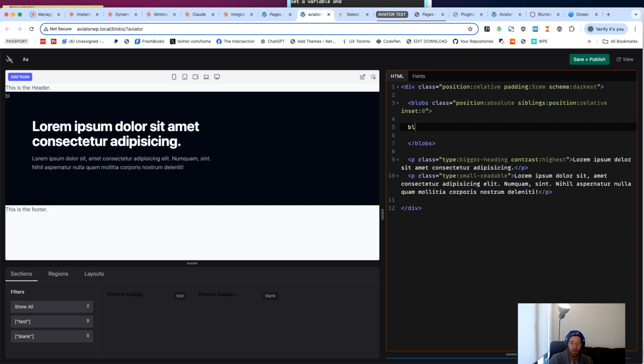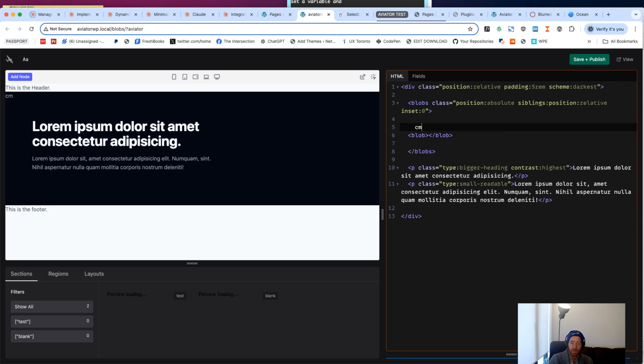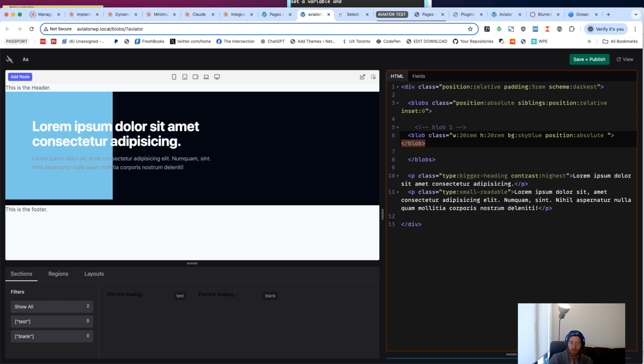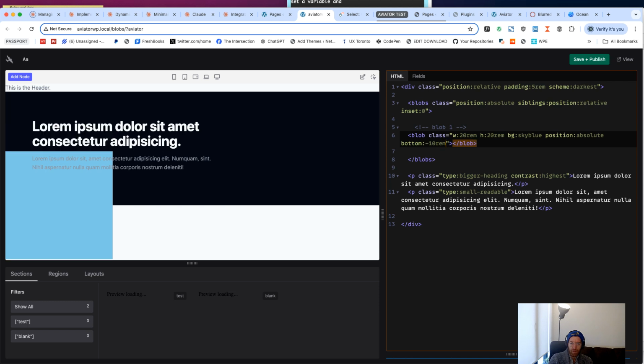All right, so let's put a blob in here. We'll comment it blob1, and give it some styles. Width 20 rem, height 20 rem, background sky blue, and absolute, and then bottom negative 10 rem, border radius 50%, and filter blur 10 pixels or something like that.